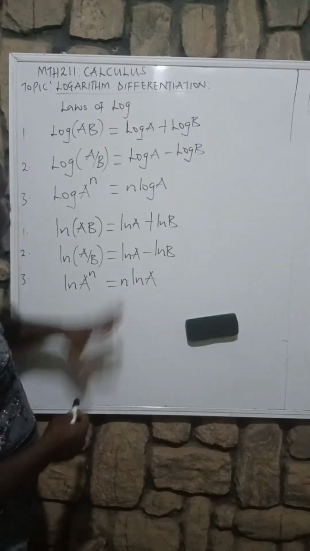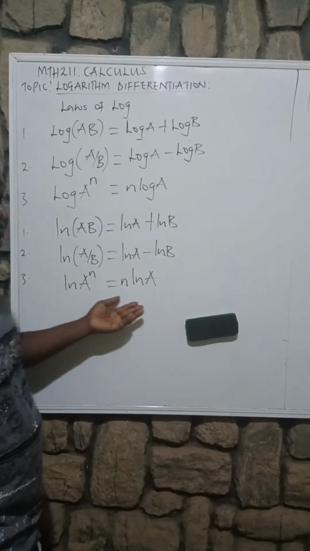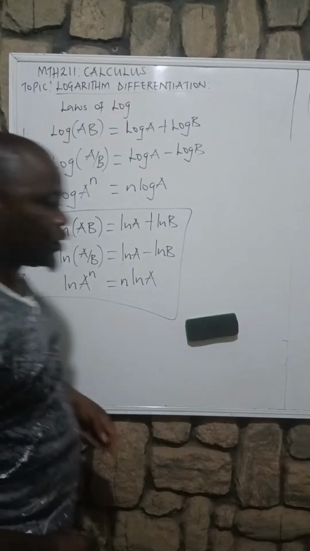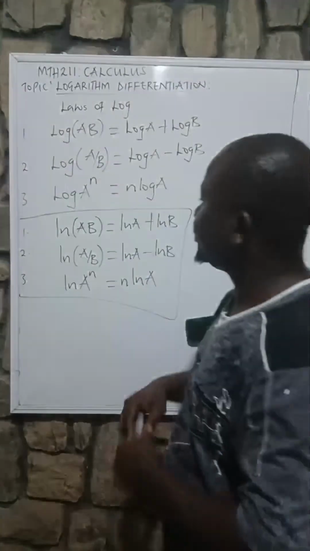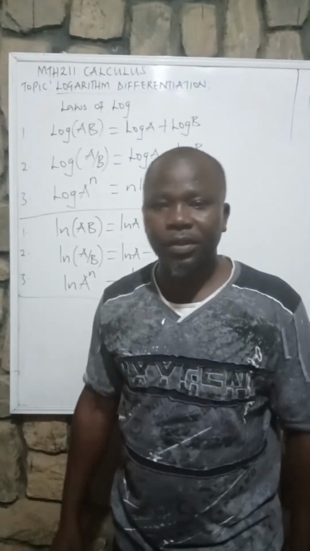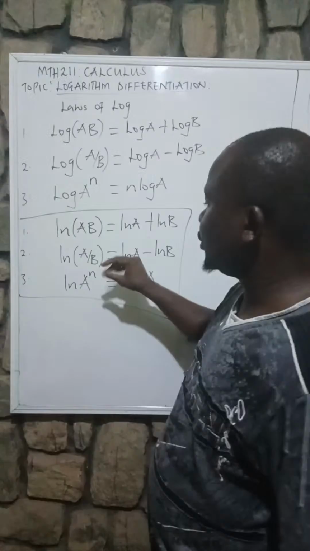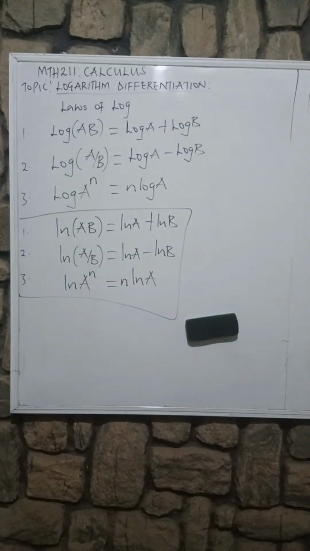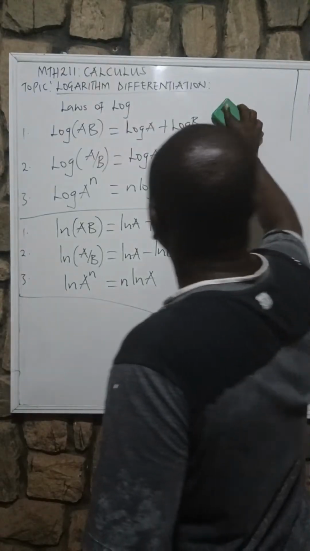So we should take note of this. Is that clear? As long as differentiation is concerned, we'll be using these three laws. We know that we use the basic law when we're taught algebra, but as long as calculus is concerned, we'll be using this. Do you understand? So we'll fix ideas with an example tonight.